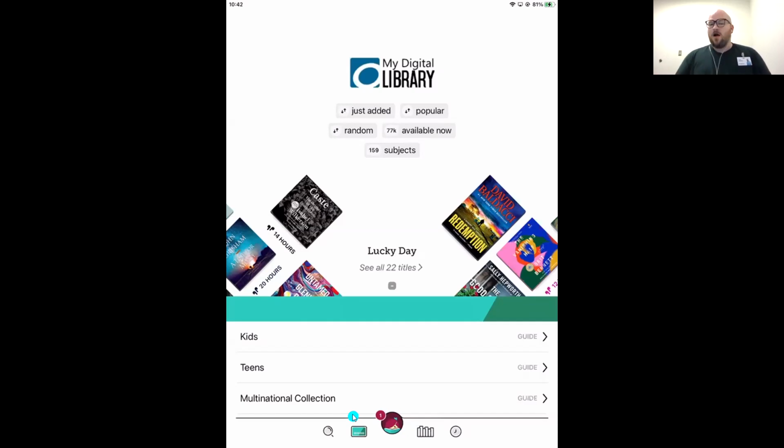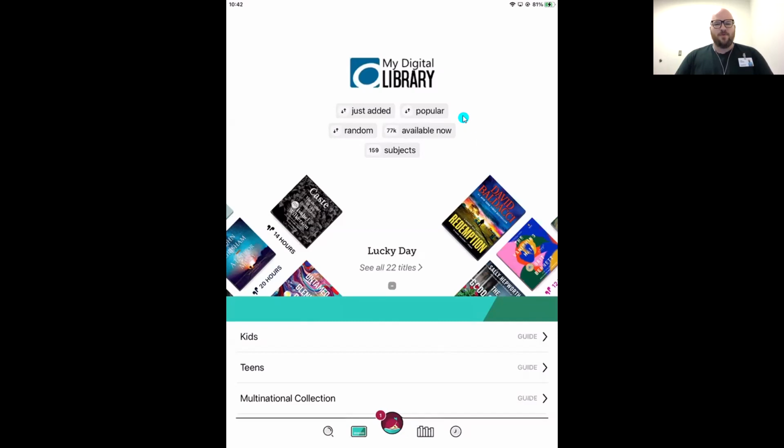It's like when you want to walk around the physical library and look at the different collections that your librarians have put together for you. You're just kind of browsing. You don't know exactly what you want. You're looking for that next great read. You do the same thing on this page.